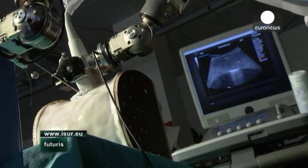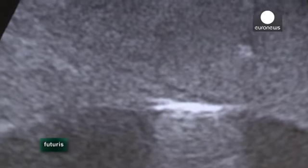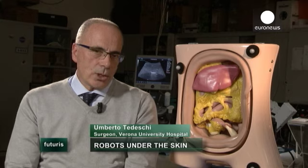And some surgeons say they are curious to see what autonomous robotic surgery systems could be capable of. We can see today how a robot is able to perform a biopsy on a tumour inside a human organ. But eventually robots could offer something more when it comes to treatment. They could even try to remove it, or give drugs, or any other substances that could help to get rid of it.